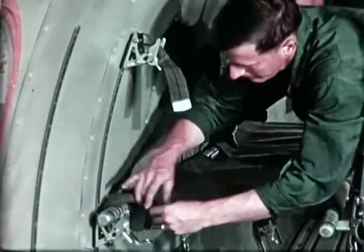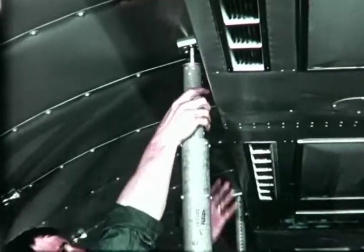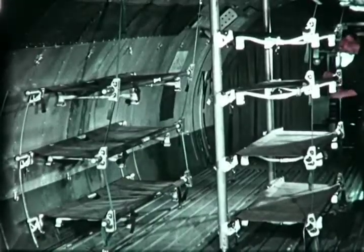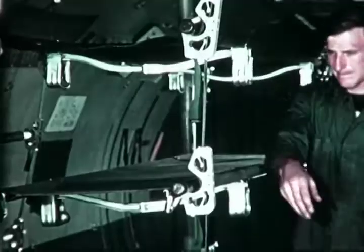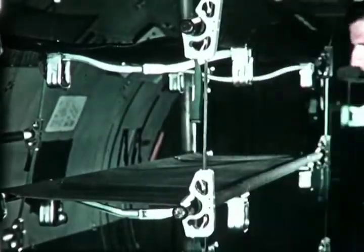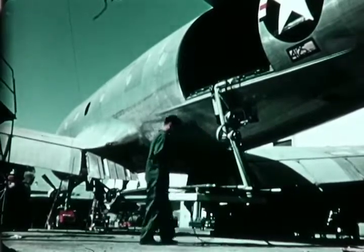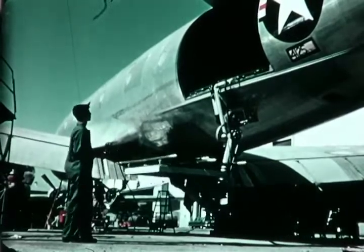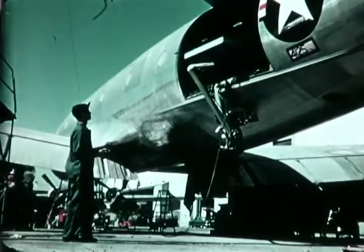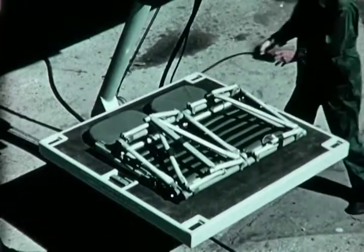These are the sidewall litter supports. The litter stanchion assemblies, which support and secure the port side of the center tier of litters, are put up. Each litter strap assembly, which is the adjustable support necessary to secure the inboard side of the wall litters and the starboard side of the center litters, is installed and the litters are secured to this support equipment. A portable litter lift may be attached at the main cargo door and its action controlled from an extension cable. This equipment will on or offload two litter evacuees, and may also be used to load miscellaneous cargo up to 500 pounds.